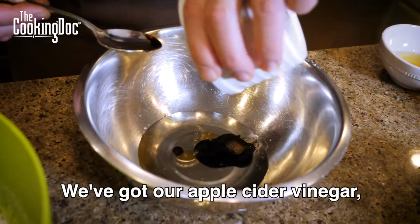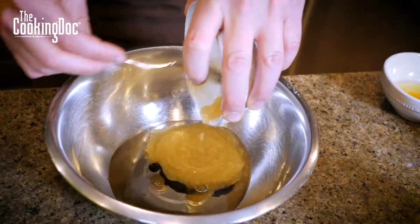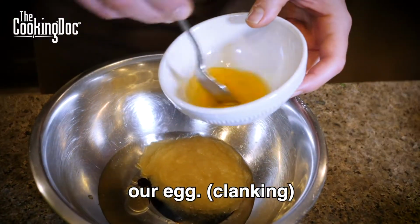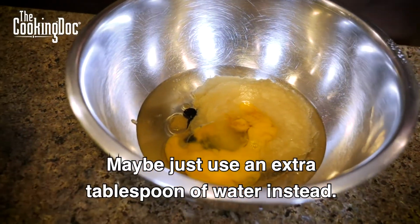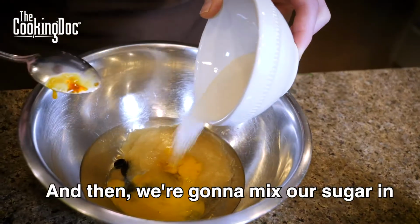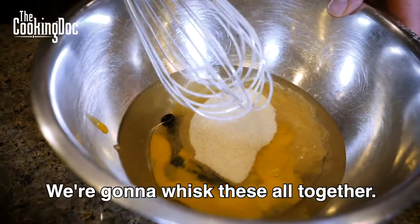We've got our apple cider vinegar, our unsweetened apple sauce, our egg. Again, you can leave out the egg and make these vegan. Maybe just use an extra tablespoon of water instead. And then we're gonna mix our sugar in with the wet ingredients here. We're gonna whisk these all together.